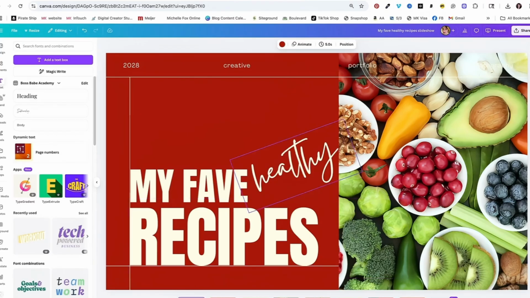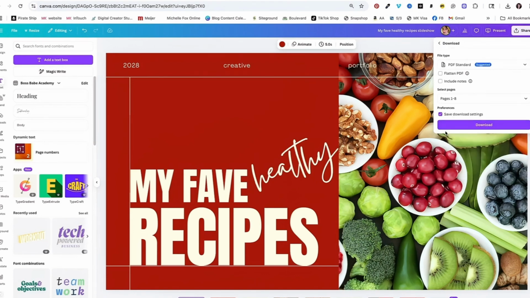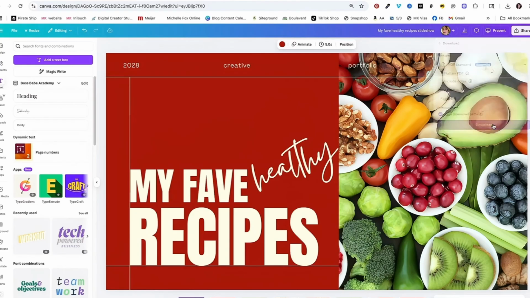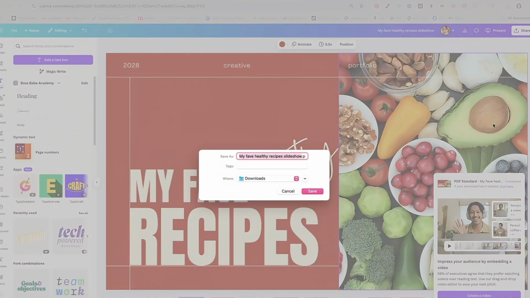If I'm going to upload and share a slideshow, you might think that you would do it as a video, but actually you do it as a PDF. So here we go. So we want to download. And Canva knows best. And so it's actually suggesting PDF standard, which is fine. So yeah, that's what we want. We want a PDF standard slideshow. And then let's say we're going to show this, or we're going to create our video in StreamYard. I will show you exactly how that's done. So we're going to save it.